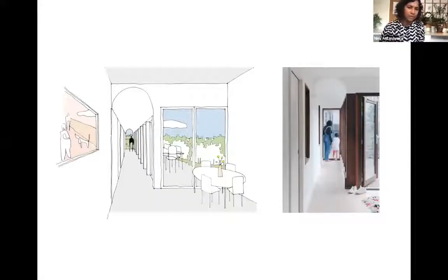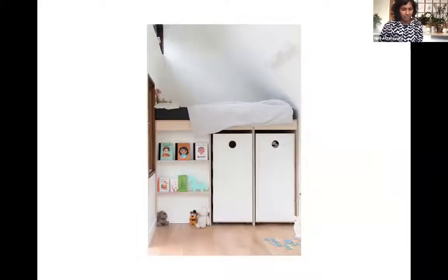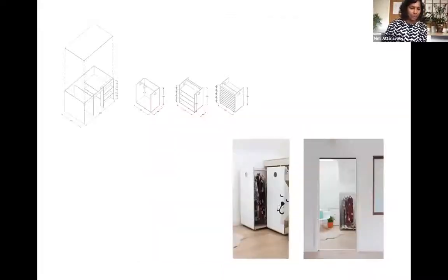Materials and details. So at Cloister Corner, from discussing and listening to our clients, we understood that private spaces for them could be small and intimate, while family spaces could be much more adaptable and provide a variety of functions and levels of intimacy. So we introduced a glazed gallery that was framed by stained Accoya mullions, which would run along the edge of the new addition and connecting the children's bedrooms to the rest of the house. The roof of the children's bedrooms rises steeply from the boundary to provide high-level glazing into each space. And our client described this part of the house as like the corner of a Benedictine cloister. We carefully considered the joinery within this project because we needed to maximise the storage space, making them more usable within the restrictions of such a small, tiny footprint of the flat.